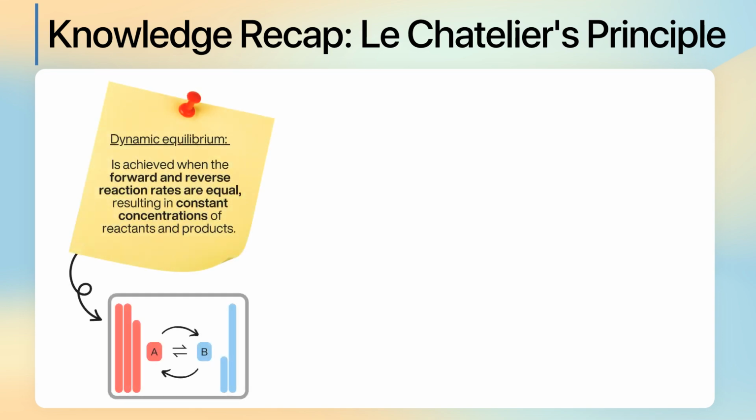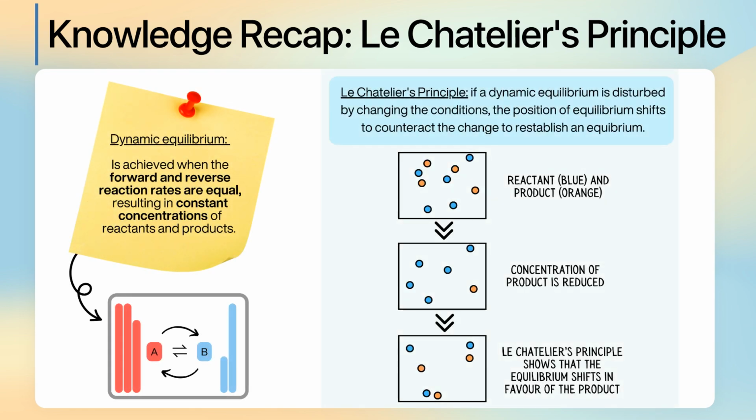So far, we've explored the fundamental concepts of reversible reactions and dynamic equilibrium. You are also familiar with Le Chatelier's principle, which helps us predict how changes in conditions affect the position of equilibrium in a chemical reaction. Building on this foundation, today's lesson will advance our understanding of how these principles are applied in industrial processes, specifically in the formation of ammonia through the Haber process.